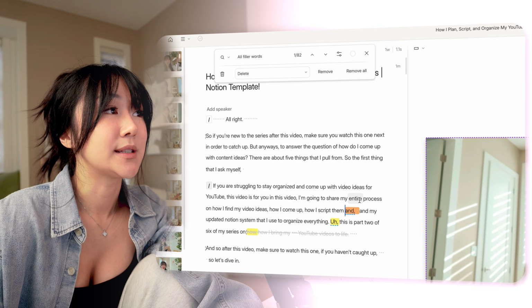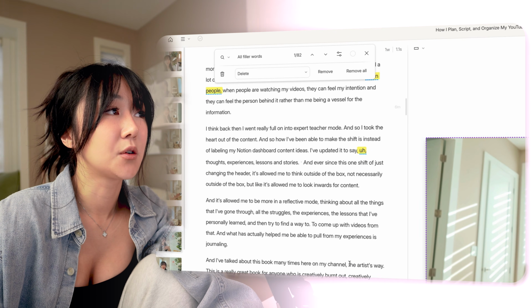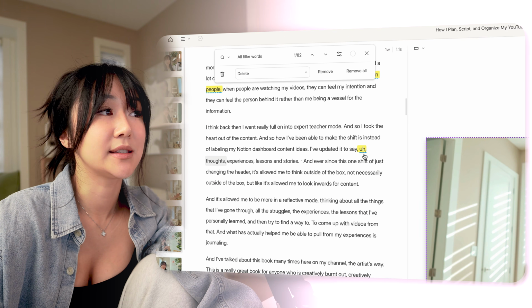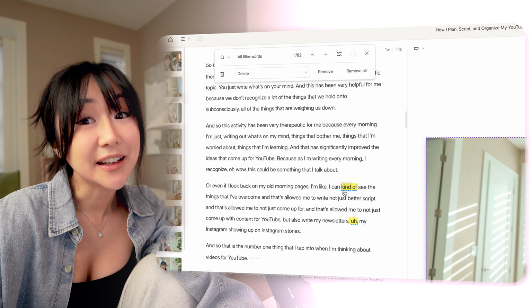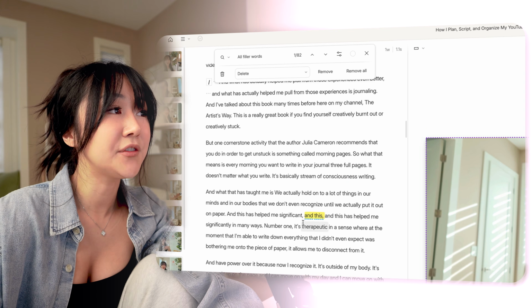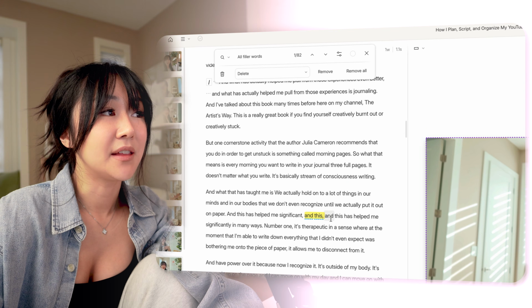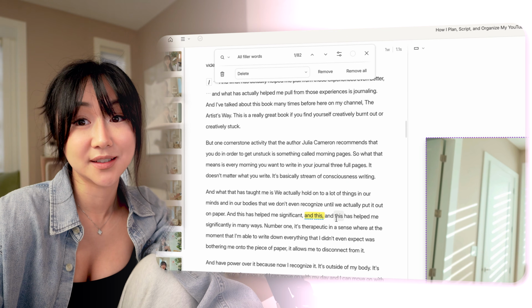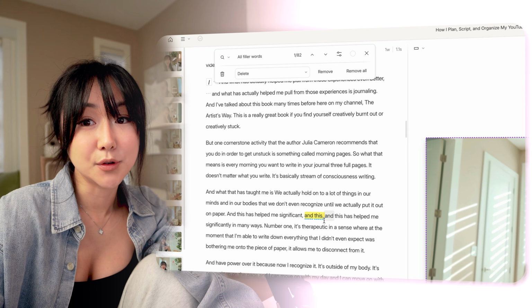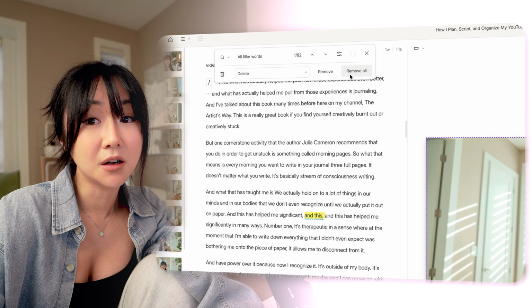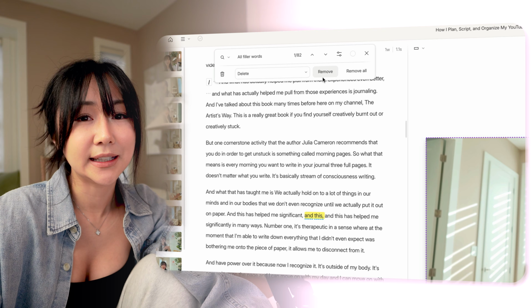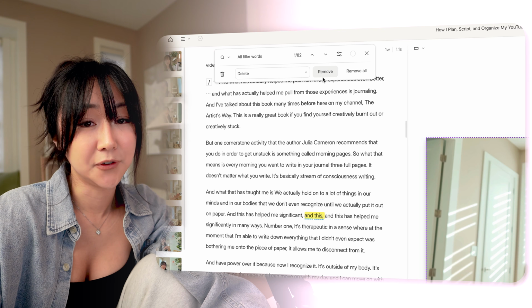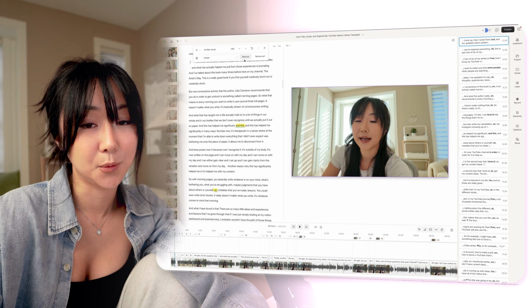What Descript will do is identify and highlight all of the filler words that you had. So for example, here it's highlighted a lot of the ums and ahs that I've done, and also words like kind of, which I say a lot. Or even here, you can see that I said and this twice because I was stuttering. And so it'll easily remove that if you want to by clicking remove all, or you can kind of filter it one by one, or even just having Descript highlight it for you to see is really helpful as well if you want to manually delete the filler words yourself.